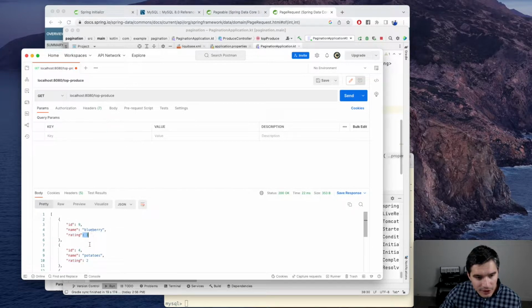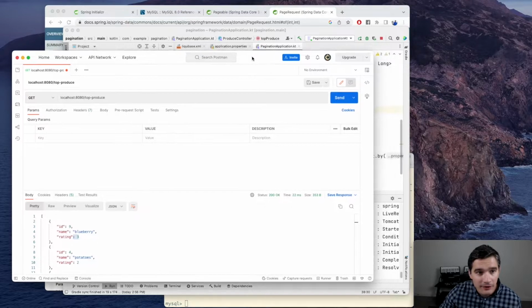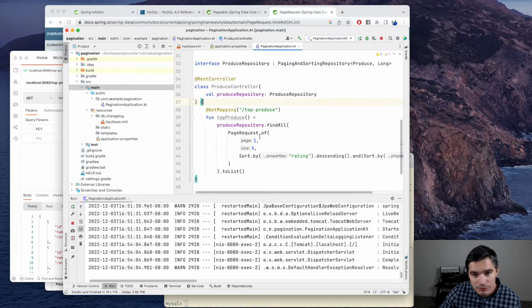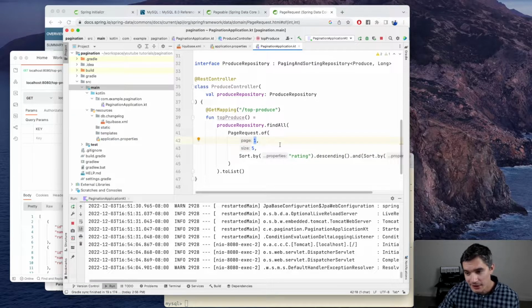It starts with rating 3. The first page will start with rating 5. And yeah, this is a common gotcha. The PageRequest indexing starts at 0. So when we say page 1, it's actually the second page.